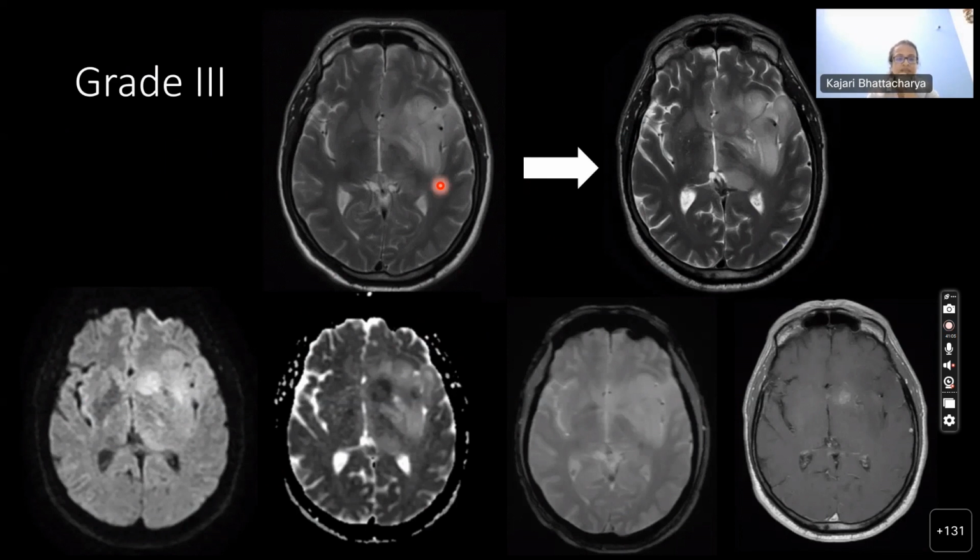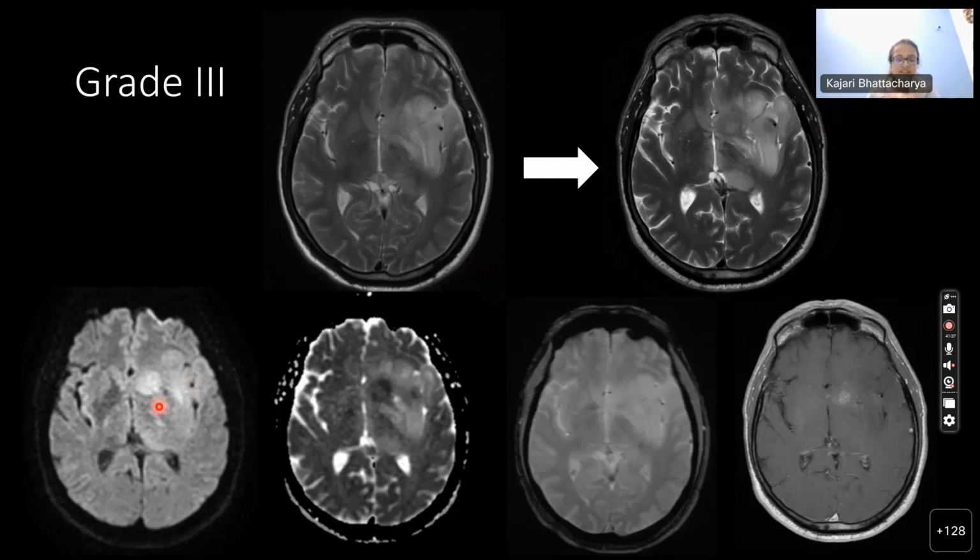So look at this particular tumor. This is a tumor which is hyperintense on T2, present in the left insular cortex, and it is involving the gangliocapsular region also on the left side. This is an MRI at one point of time, and 3 months after this MRI, what we are seeing is that this tumor, which was predominantly homogeneous in the first MRI, has become a little bit more darker. So what we have in mind is that as the T2 hypointensity or the darkening component increases, it becomes a higher grade tumor.